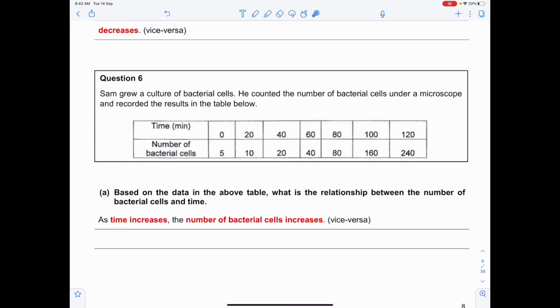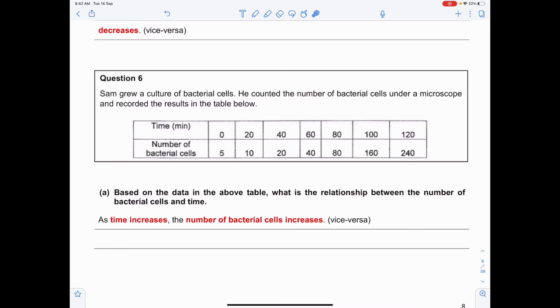For your control, you remove the ripe banana. It's gone. Because the ethane gas is the change variable, you remove it, and that's why you do not see it in your control setup. And this is the answer. Your control setup is just the unripe banana with no ripe banana, because your ripe banana gives out ethane gas, which is your change variable. So you remove that, and then you have your control setup.